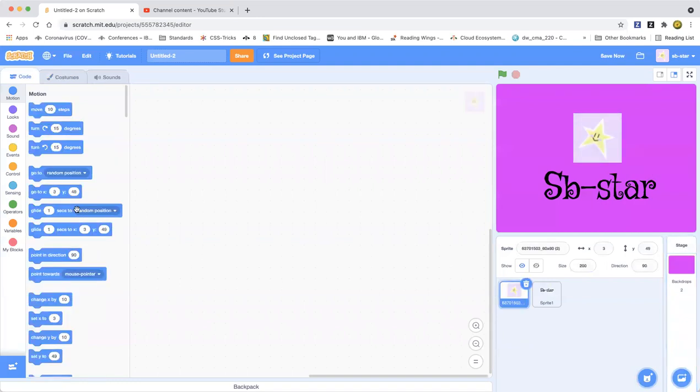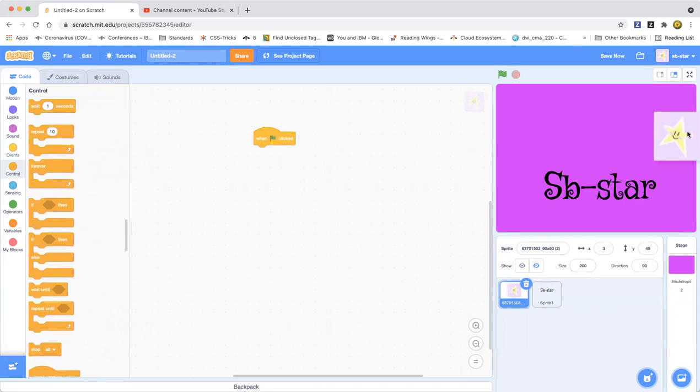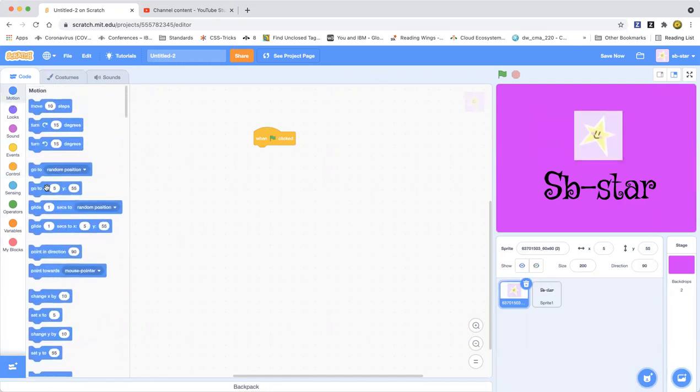As you can see, I'm going to go to the profile picture thing, and when create file clicked, what you're going to do is go to the forest, like 300, negative 200.